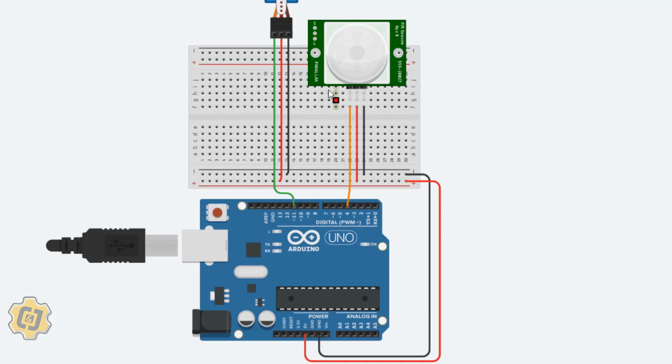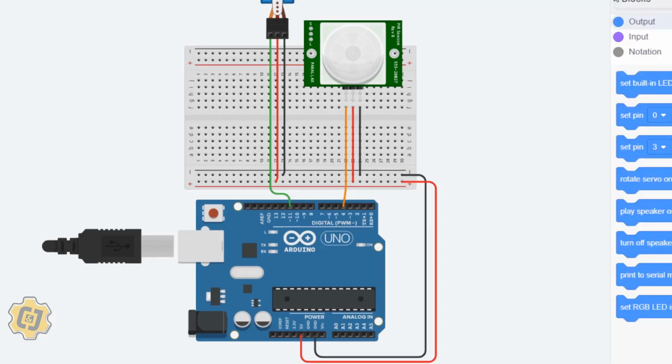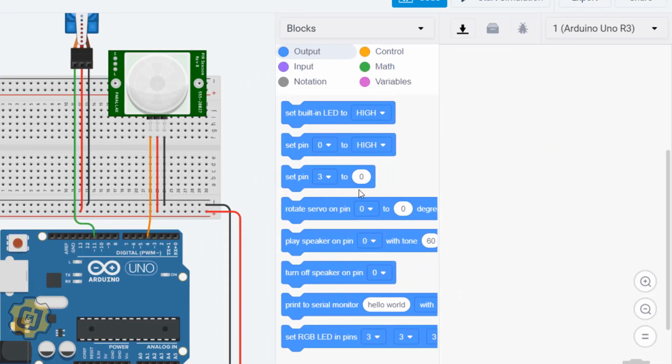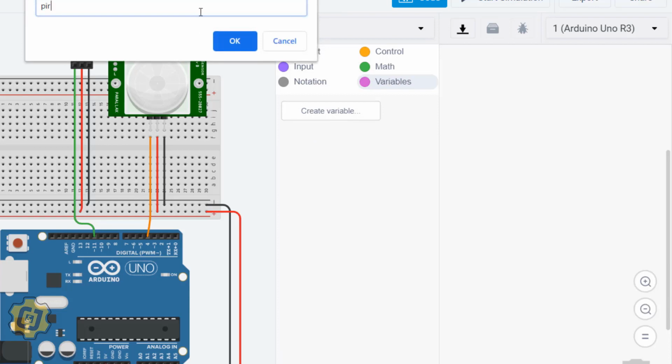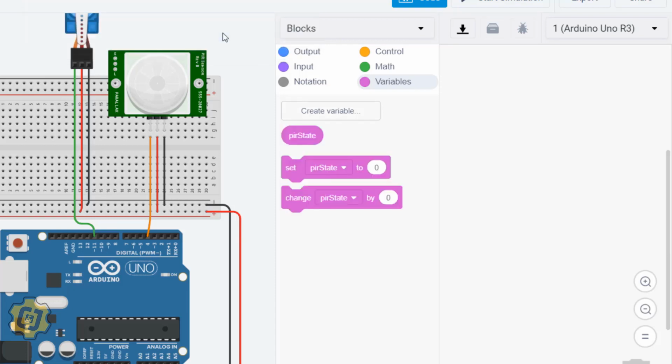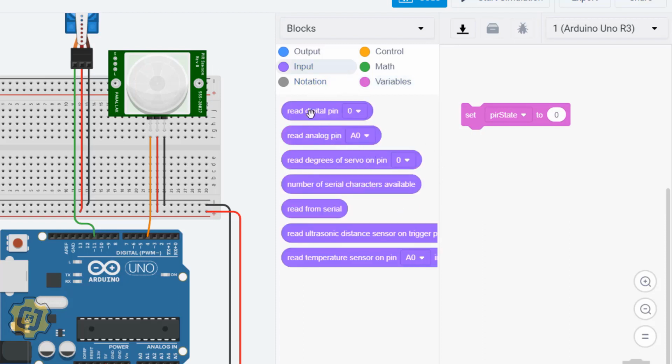The reason why is because when we try to control a component using something other than high or low, such as a number between a range, we may have to make sure that it's plugged into an analog pin. So we'll click on code here, and we're going to start by creating a variable. I'll click on create variable, and I'm going to call this PIR state. So this will be the state of our PIR motion sensor, and this variable, which is just a box, is going to be equal to the state of this. I'm going to go to input, and the state is going to be read digital, and the pin is connected to 4.